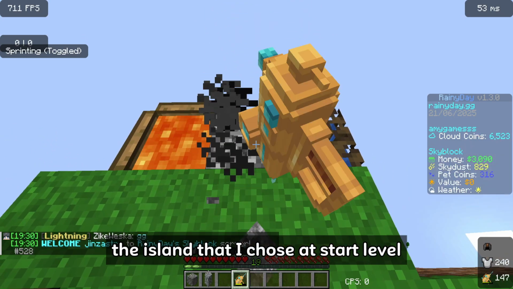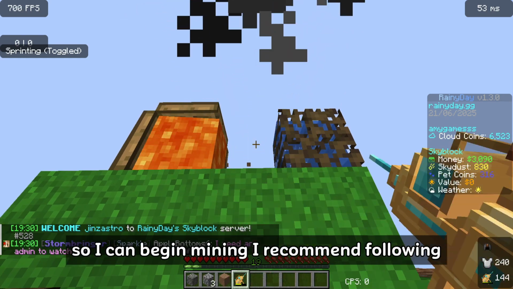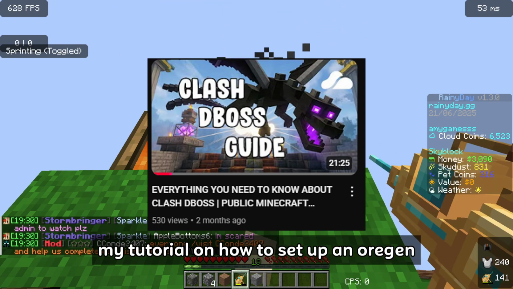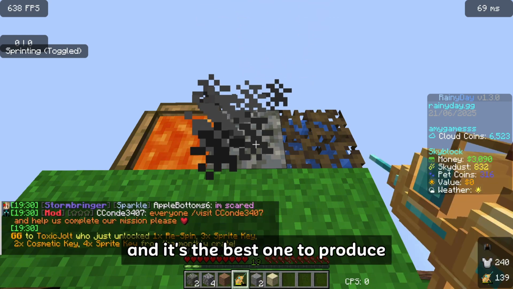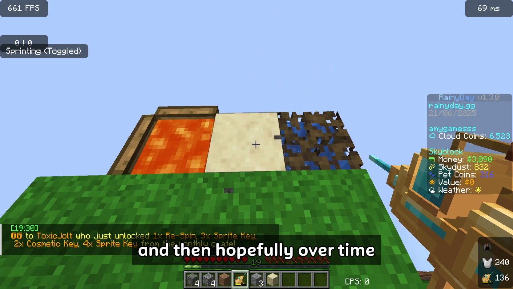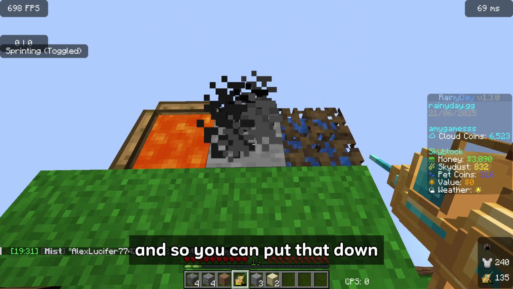The island that I chose at starter level does have an ore gen already, so I can begin mining. I recommend following my tutorial on how to set up an ore gen because that is the most efficient ore gen to have, and it's the best one to produce. Set up a hopper system as well, and then hopefully over time you're going to get an ore collector, and so you can put that down.